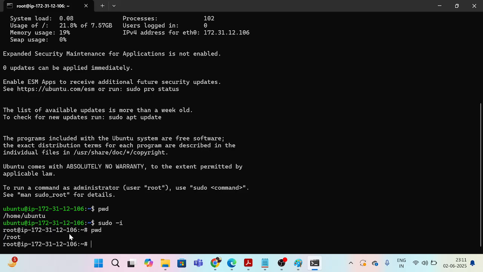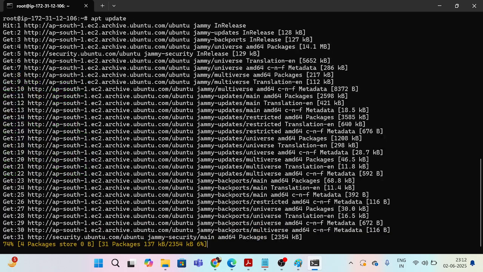When we log in to our server, we need to update our server. apt is the command, update is the option, -y is the confirmation. Without giving -y we are also able to update with apt update here.